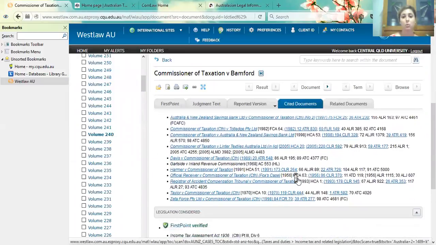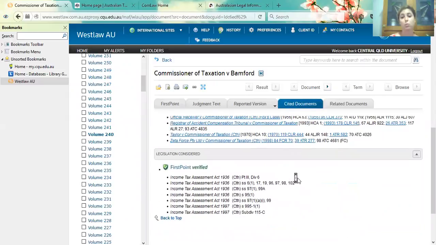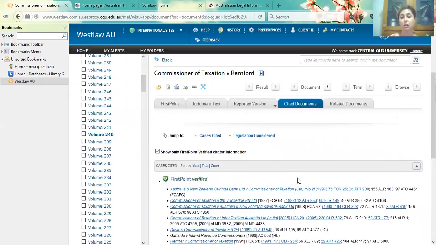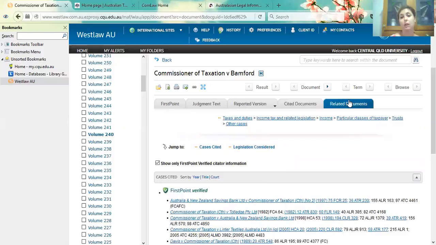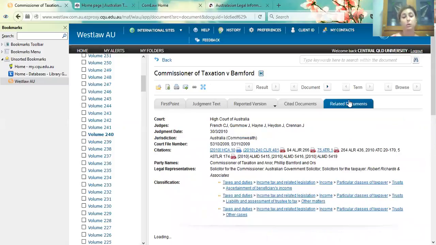So we know which cases came forward, and if you're looking for something else, those might be a good place to start looking. Perhaps you're preparing something for court, so those are the places that you want to have a look, and then related documents as well.